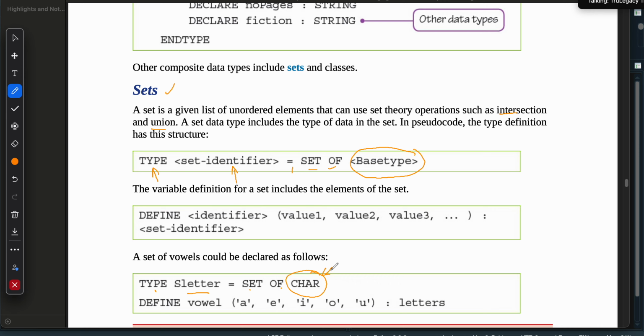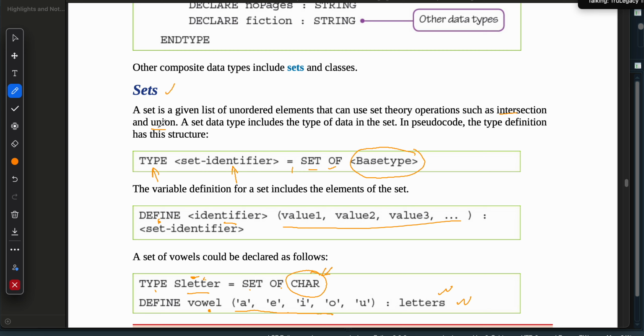Then, there are two statements that you're going to be using here to define a set. Number one, you are telling us the type, set of letters, is the name of the set that you're creating. Then you define vowels, which is supposed to be containing the letters itself. You give an identifier name for these set values, then you give us the values of those set values. And you tell us that it's containing what? It's of type letters here.